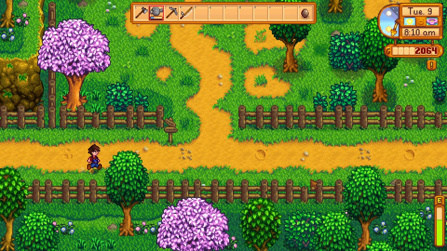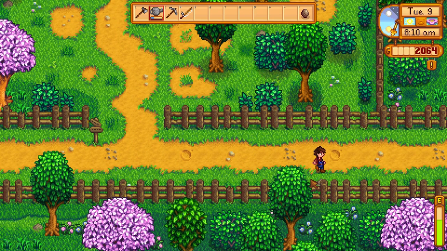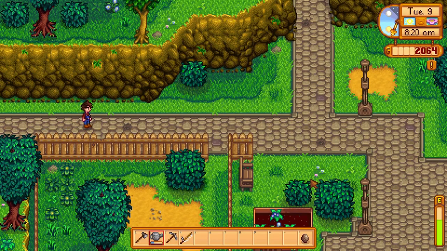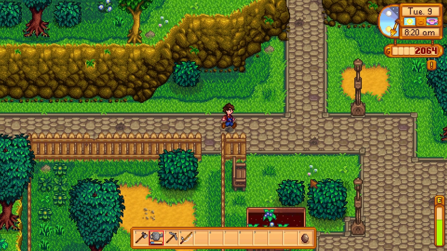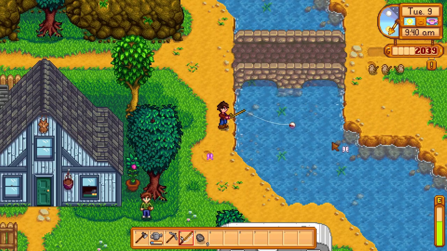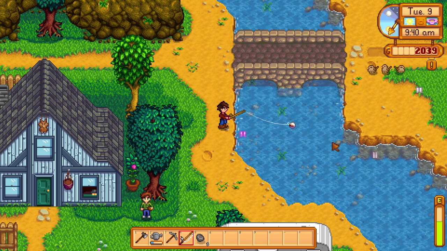Let's do fishing today. Let's just fish all day, see how much money we get. It's 8 o'clock. I think the blacksmith opens at 9. We'll go fish by his house, crack open the geode, see what we get. 5 stone. Well, that was a waste of time. All right, here we go. Starting to fish, 9:40. Let's see how long we can fish for.